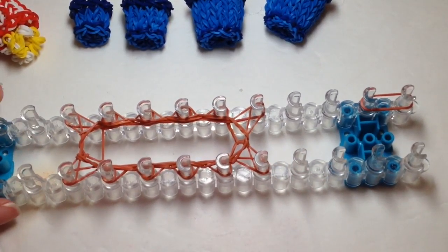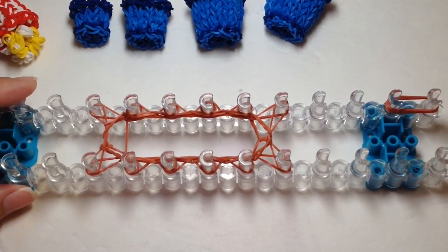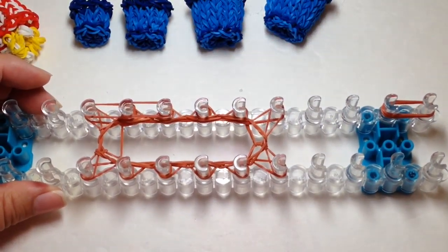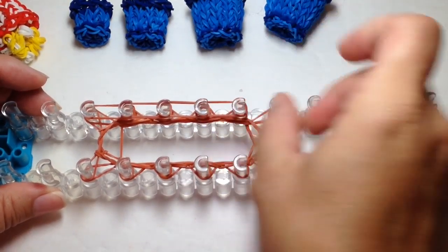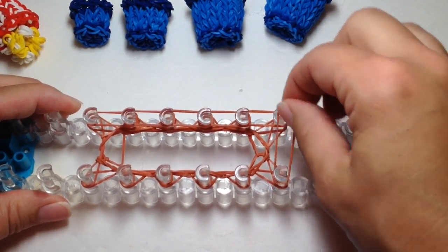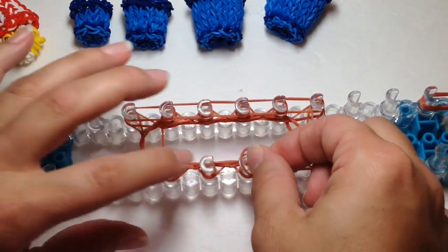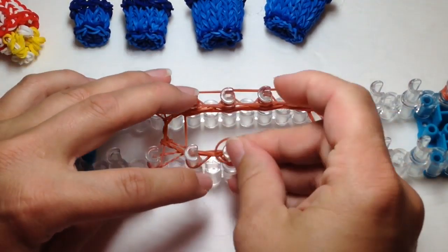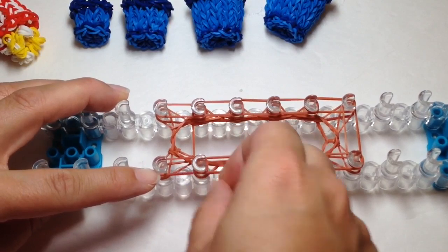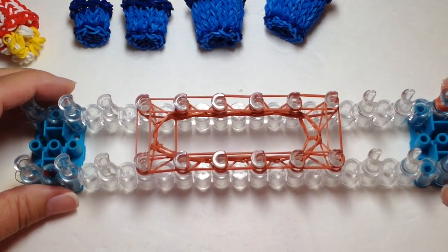And we're going to lay another row of bands. Here's my number two counter band, because we need six rows total. So I'm just going to lay number two around. Same setup. Lay those completely around. And once you get to the end, we're going to be turning our loom and looping the bottom two again. I'm going to do that step with you one more time, and then you're going to have to finish this off camera. Hit the pause button and we'll do it off camera.